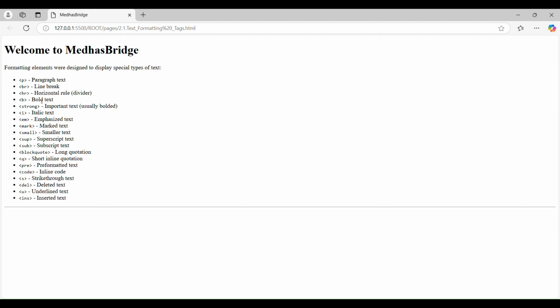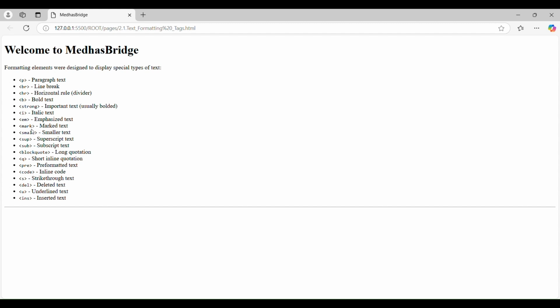If you want to bold the text, you can use B. If you want to give importance to the text, you have to use strong. In some contexts we use italic text, where the tag is known as I. If you want to emphasize the text, the tag we use is EM.